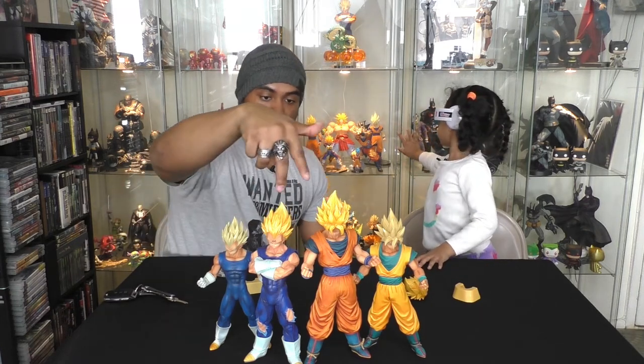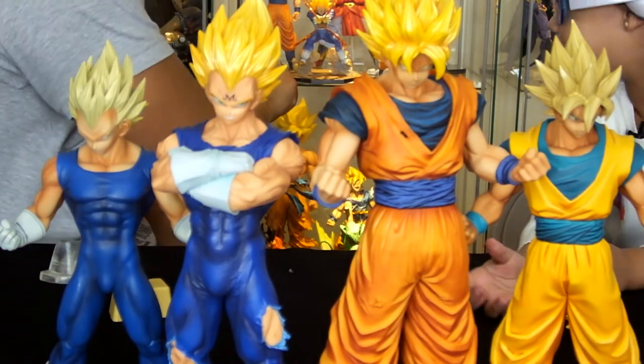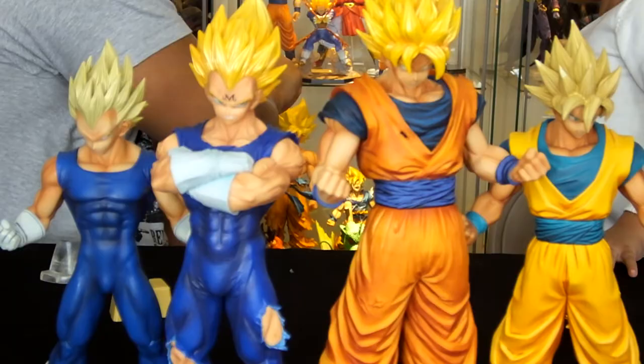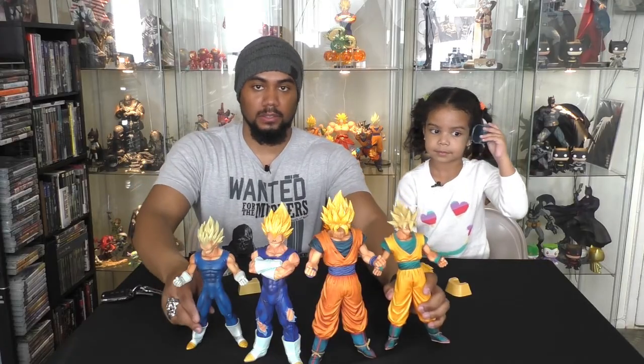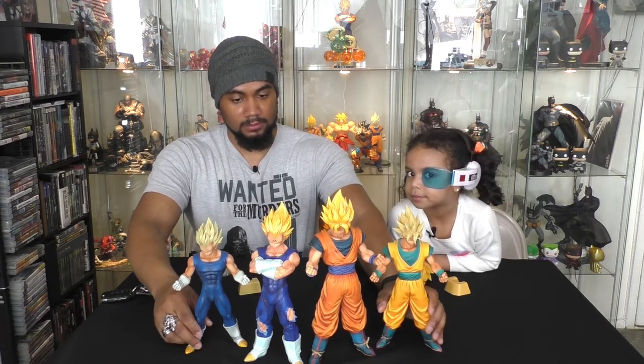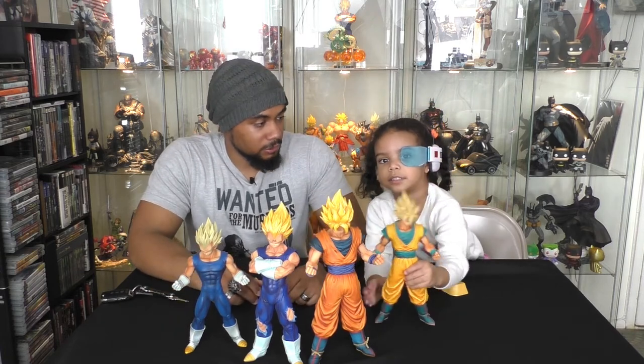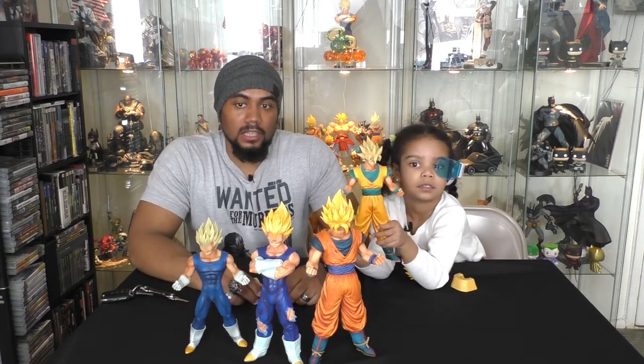So, when it comes to these two right here in the middle, these are amazing from what I can see. They absolutely look just great. That's all four of them. They look great together. I freaking love it. Look at that. Now that looks amazing. Absolutely amazing. Hold it up. Show everybody. All right, guys, so that's pretty much it.